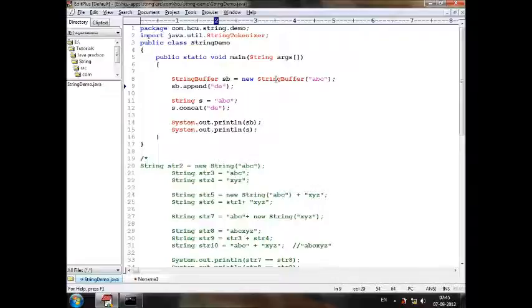I told clearly that we can only append the characters at the end using concat. For a string we cannot append the characters in the middle. But for string buffer we can append characters in the middle, using a method insert.